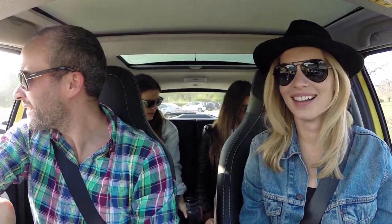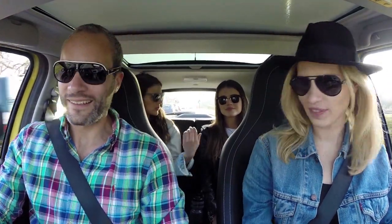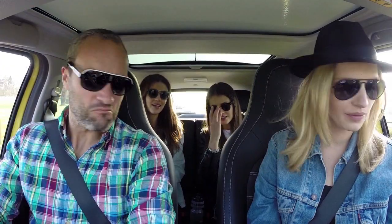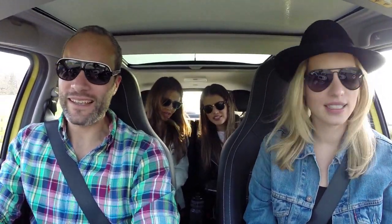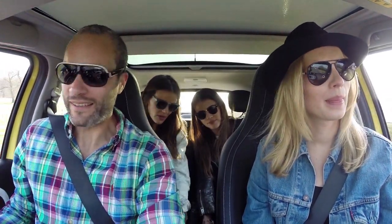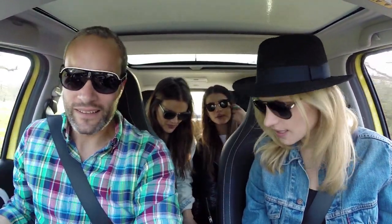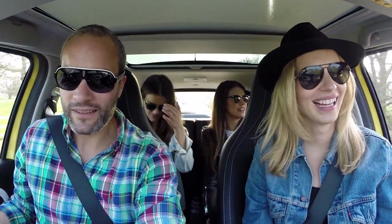Really? Mm-hmm. How do I undo the window? At the back. Oh, you just went. I don't have the windows open, so my hair flies in the wind, a bit like a glamour story. Wait, so it's got 1, 2, 3, 4, 5 cup holders. Yeah, 5 cup holders and 4 people. But that's not a cup holder, that's a mobile phone charger. Yeah, but it is a cup holder as well. Well, yeah, it's double duty, either or. That's why you do need the 5, because you're probably going to keep the phone. Yeah, and it fits 2 phones in there quite nicely. Okay, so smart car drivers have to have a 5, otherwise they're not welcome. Pretty much.